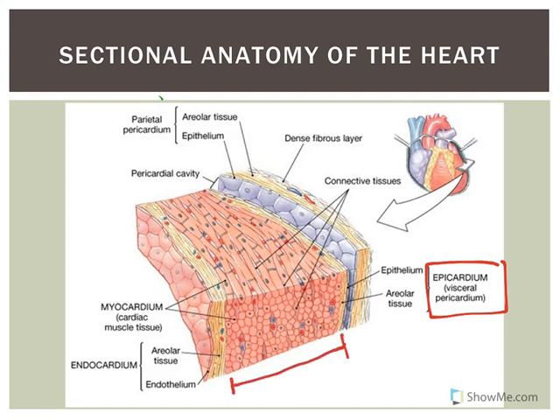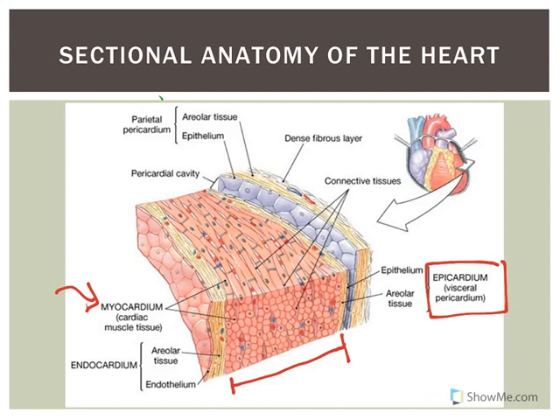Next layer, which is the thickest layer, is the myocardium. Let's erase that so you can see it. The myocardium is comprised of mostly cardiac muscle tissue, but there are some connective tissues found within the myocardium. Things like elastic tissue, which provides the ability of the heart to go back to its original position after it's been stretched. It has some other connective tissues associated with it also.